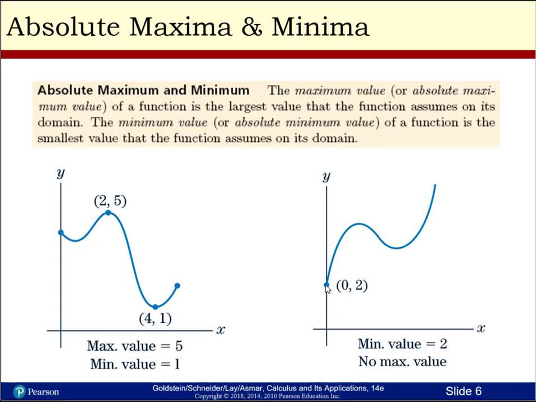In our next graph, it goes up and then down and then back up again. The absolute lowest value is that starting point at x equals 0 when y is 2. And then we have a relative maximum right here when it went up and then went down. But it is not the absolute maximum because this function's absolute maximum occurs there at the end.